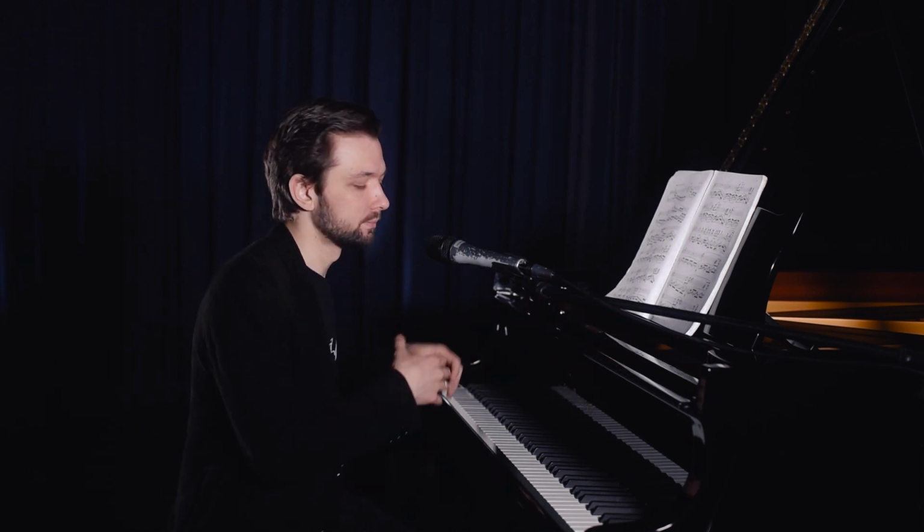In bar 26 and 27, this stretto and sforzando will be even more explosive if we will really tenuto each chord before.